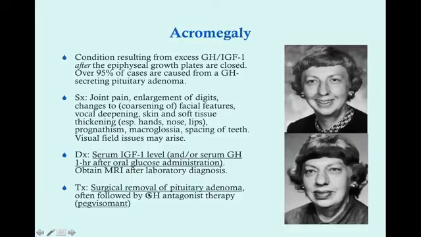The treatment is surgical removal of the pituitary adenoma. That's first-line therapy in anybody with acromegaly who has a pituitary adenoma. You do this transsphenoidally. There's also radiation, but this is typically better. And then you'll get follow-up growth hormone levels, IGF-1 levels, and do another MRI to look for residual tumor tissue, and if there is tissue, which often there is, you can do growth hormone antagonist therapy to correct the IGF-1 levels. One of the medications for this is pegvisomant. You can also use octreotide as well.